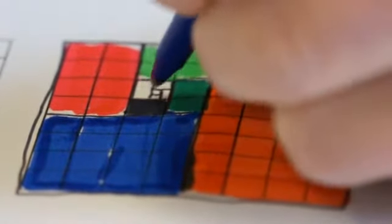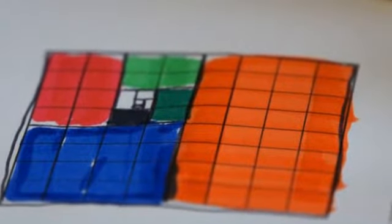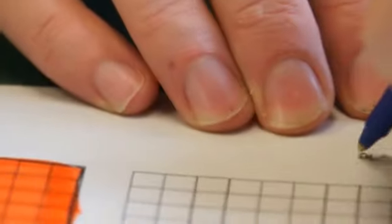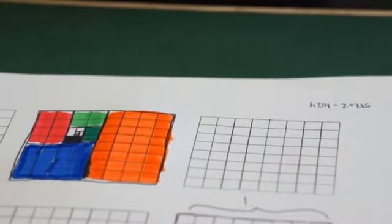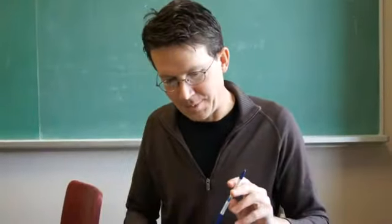That little guy there, I'll shade him with my pen, would be 1/512 times 1/2, which is 1 over 1024. And then if we had a sharper pen, we could probably get 1 over 2048 inside here. But there's no reason to stop just because your pen's not very sharp.